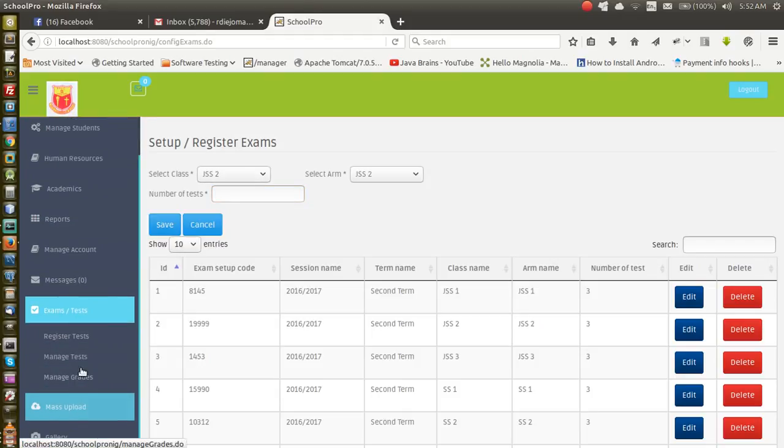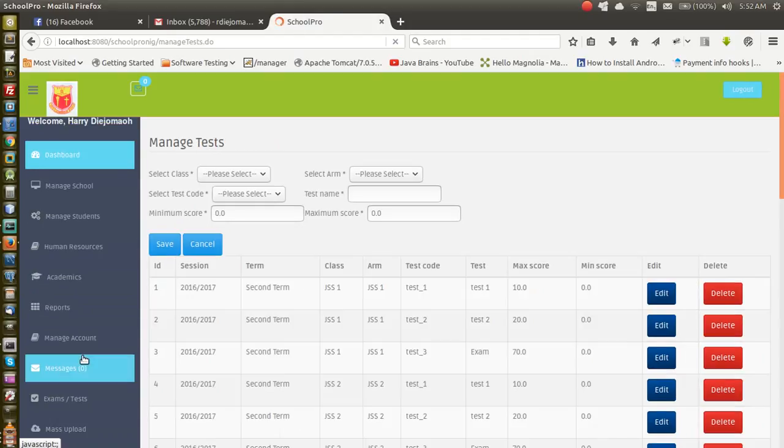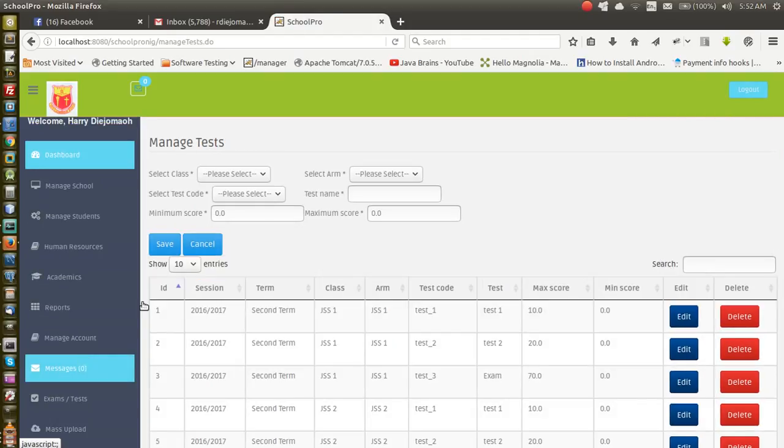Next, you need to manage the tests. Here we are only trying to tell School Pro that for each of the tests that we have created, we will need to tell School Pro the maximum score and the minimum score, so that when entering the scores, you don't overshoot the borders, or you undershoot the borders.